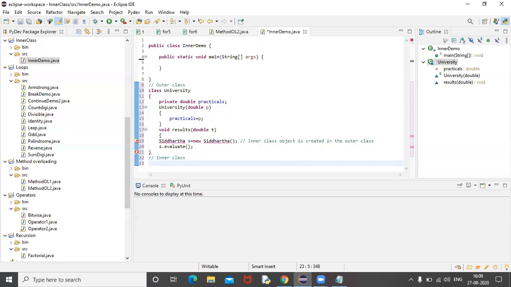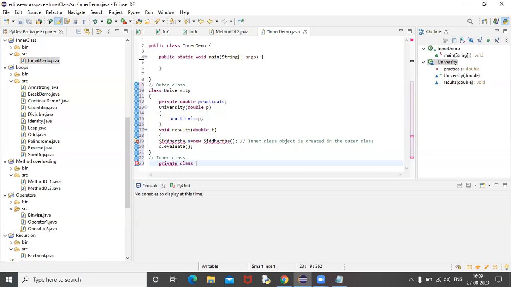So an inner class should always be private. I told you, right, private class. It is also just like any other class, but the only difference is it should be present in the outer class and it should always be declared as private. And its object you have to create only in the outer class. That point is already done.